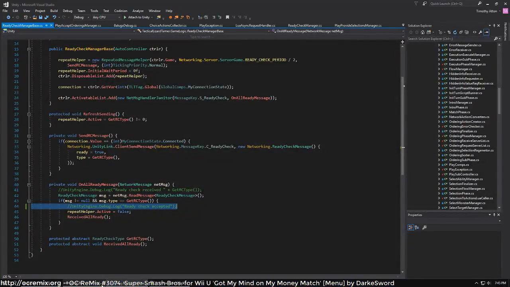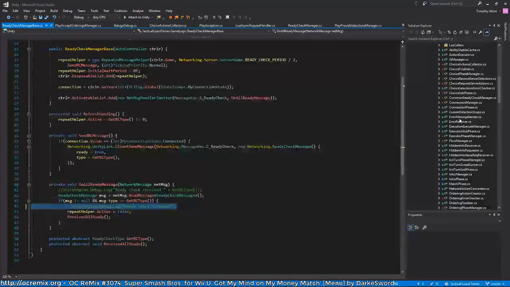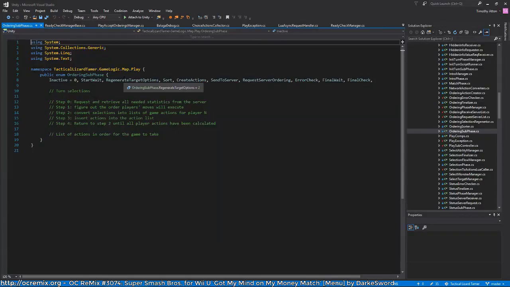Okay, so it's actually all working fine. It's just I was waiting for it to go to that not implemented exception, which does not happen anymore because we did implement it now. Or we actually just removed that code. Okay, so let's see. Let's go to the ordering subphase and add anything new that we'll need here.